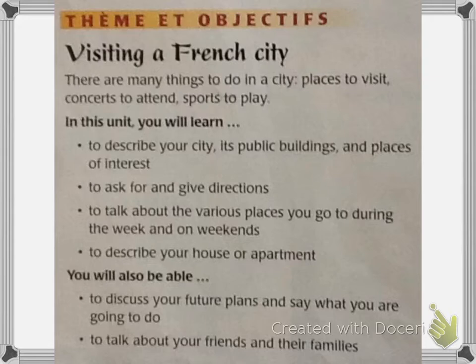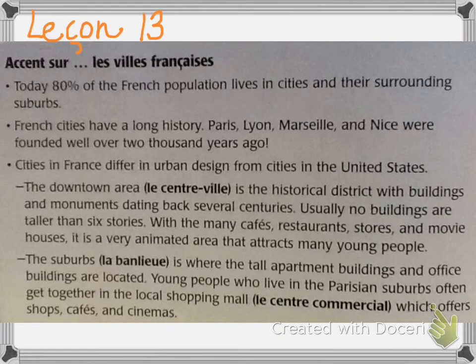In the picture on page 193, the teens are at La Place de Vosges in Paris. The buildings of stone and faux brick were home to many famous people such as Richelieu and Victor Hugo. People can visit the museum at Maison de Victor Hugo — he lived there from 1832 to 1848. That's kind of an overview of this unit. Lesson 13 specifically is 'la ville et la maison,' so this vocabulary relates to town and your house.